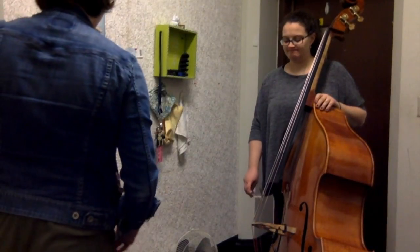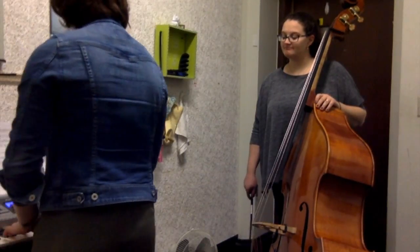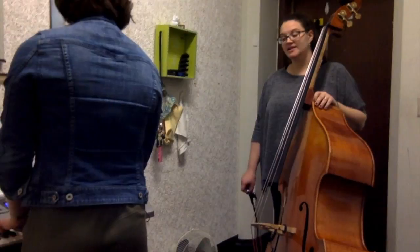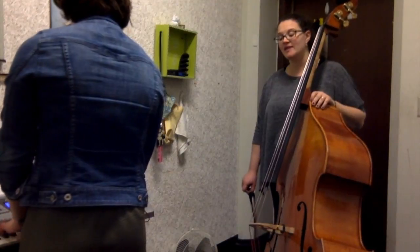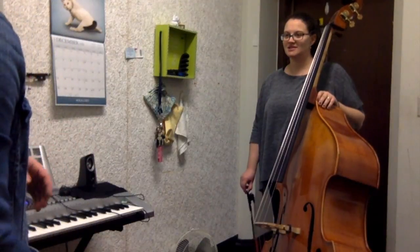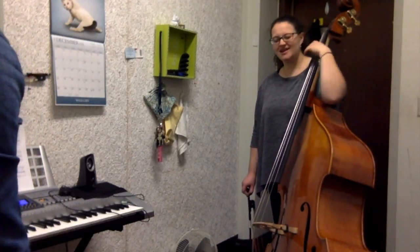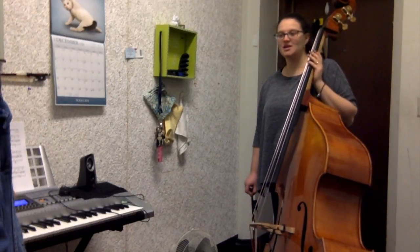Can you sing the melody with me while I play it? One, two, ready, go. Mary had a little lamb, little lamb, little lamb. Mary had a little lamb, his fleece was white as snow. And can you put solfege syllables on that? Mi, re, do, re, mi, re, re. I'm singing bass. Re, re, re, mi, mi, re, do, re, mi, re, re, mi, re, do.